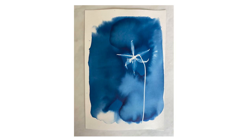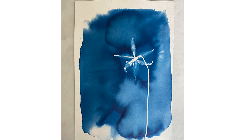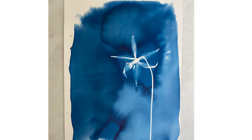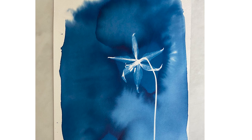So how exactly do you go about doing this? It's actually two chemicals — potassium ferrocyanide and ferric ammonium citrate — they're iron salts. When they're mixed together with water in solution, they become light sensitive. Then you coat your surface — you can use paper or anything porous — and that surface becomes light sensitive. You put something on top of it. If you use a negative, that's a photograph. If you use an object, it's called a photogram. I generally use plants and flowers. Then you expose it to UV light — I like to use the sun, but you can use lamps.